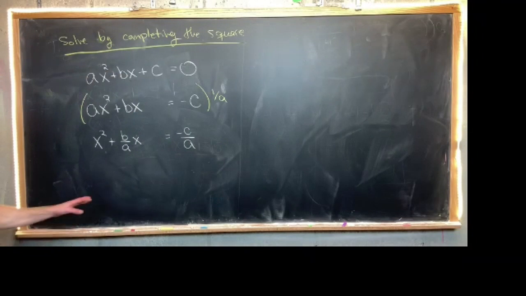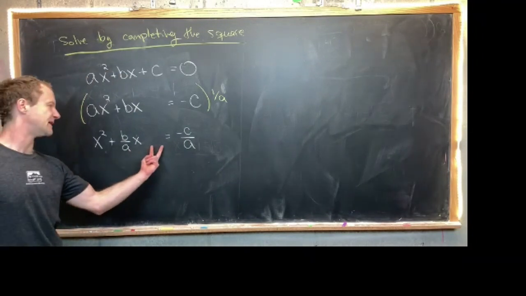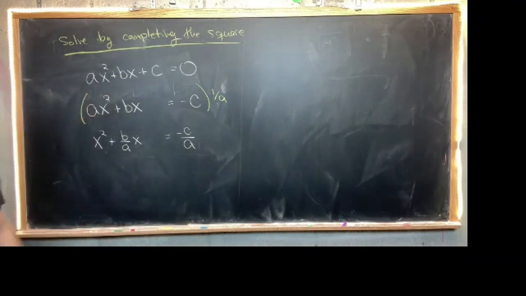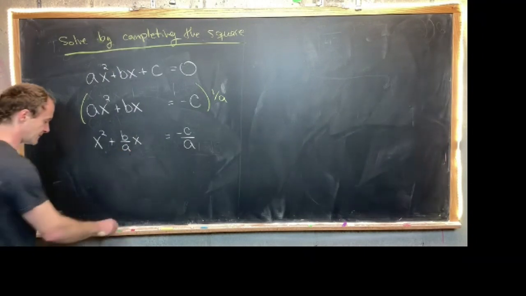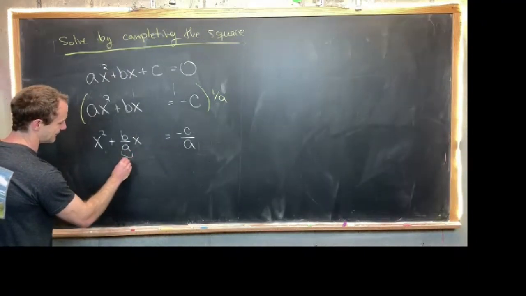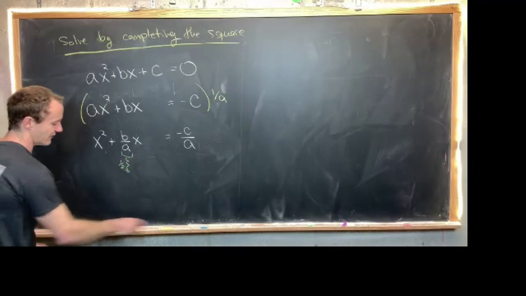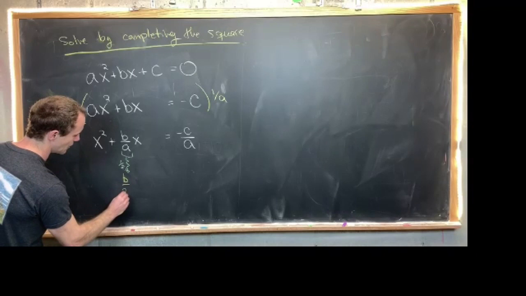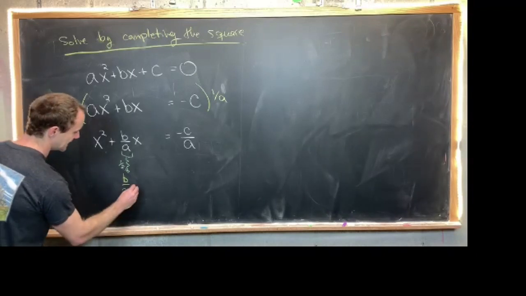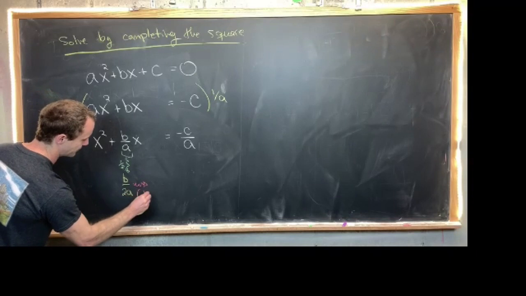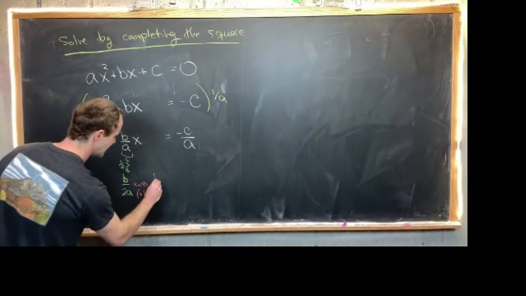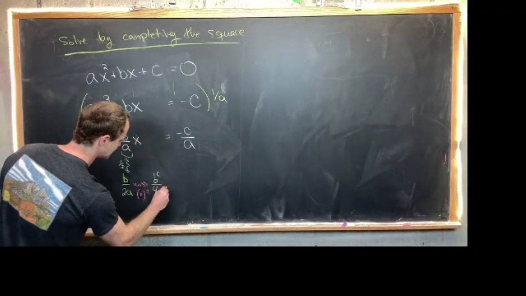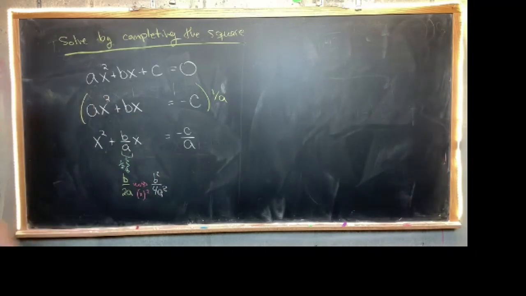Great. Now we're going to figure out what number must be added here and here that completes the square. And recall that that is always half of this squared. So let's do that a little bit at a time. Let's take this, take half of it. Notice if we take half of it, we're going to get b over 2a. And now let's square it. Maybe I'll put some parentheses there and a squared to mean that I'm squaring it. That's going to leave me with b squared over 4a squared, because I squared the numerator and the denominator. 2 times 2 is 4, a times a is a squared, and so on.